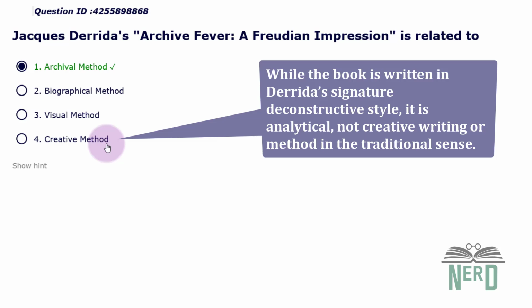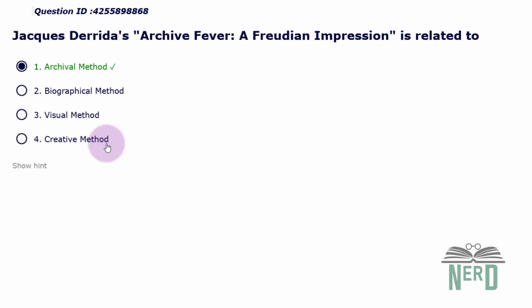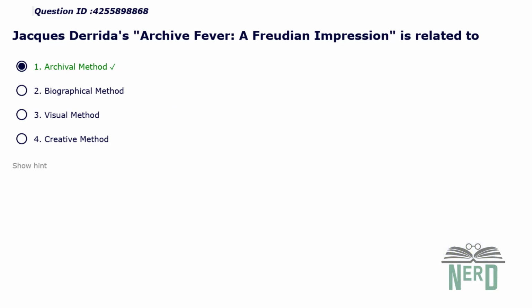But the work itself is not a product of creative writing, nor is it a reflection on creativity as such. It is a philosophical critique. So, the correct answer is clearly option A, archival method. And this brings us to a powerful insight. Archiving is not merely an act of storing the past, but a performance of power, desire, and forgetting. Let us keep going and see what the next question brings.